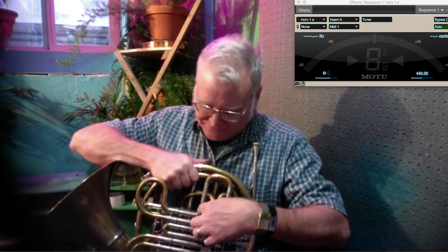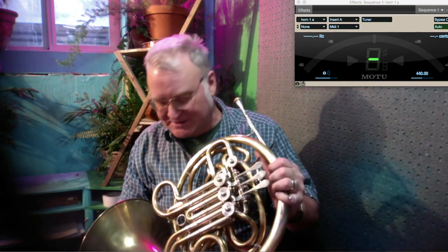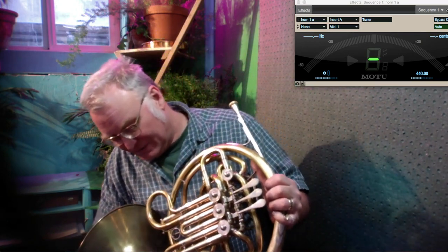The lacquer has been removed mostly; I see a few spots of lacquer remaining. The bell brace right here — I can feel a slight indentation inside the bell, which I don't think I can get a picture of. It's just the slightest little indentation. Nothing much you can do about it and it doesn't really affect the horn at all. This is a big bell — these are big bells.